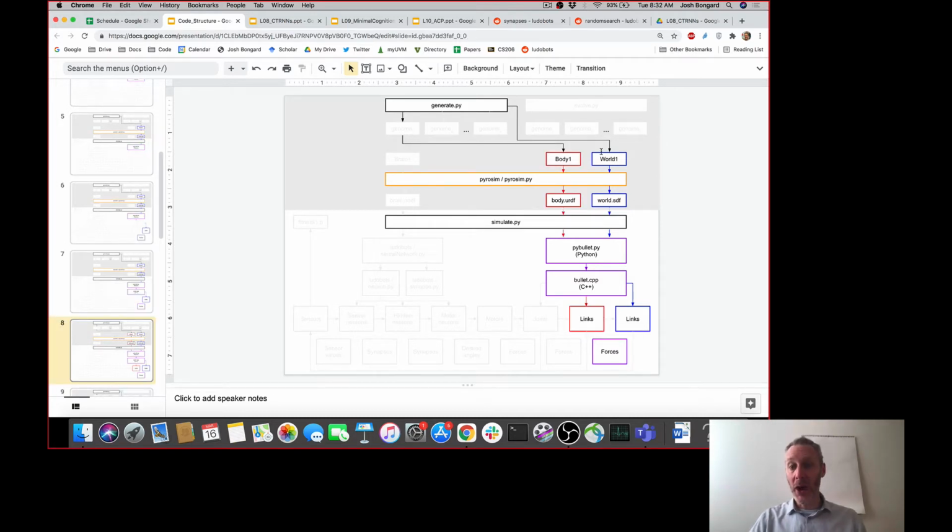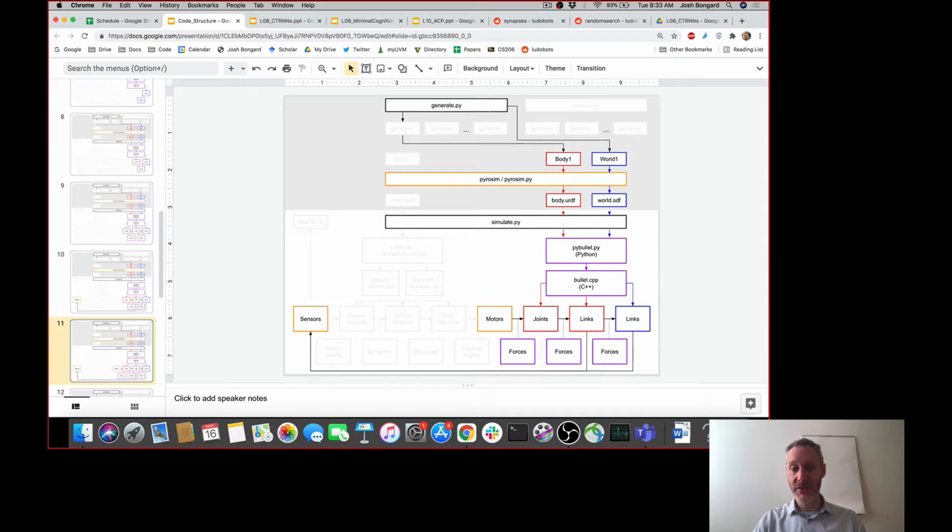Then you added the body of your robot, which is stored in a universal robot description format file, or a URDF file. A robot is also made up of links, but those links can be connected together with joints. Joints apply forces to the links that they connect, which again updates the positions and orientations of the links that make up the robot. Later on, you added in sensors. You then added in motors. Motors apply forces that are passed on by the joints to the links.